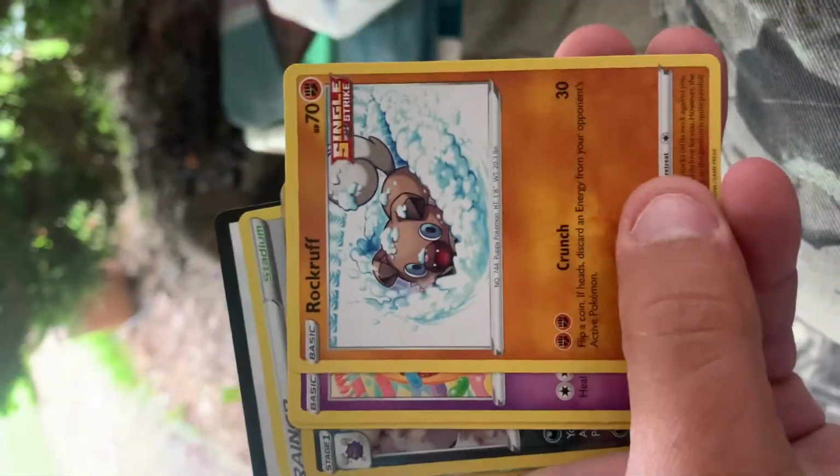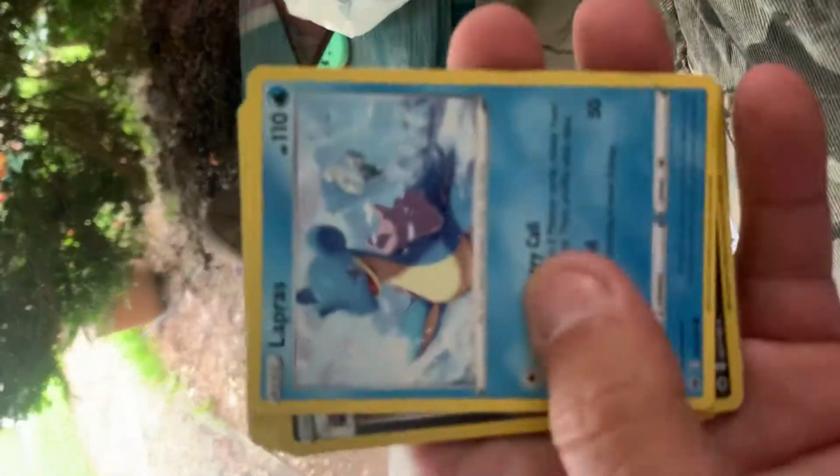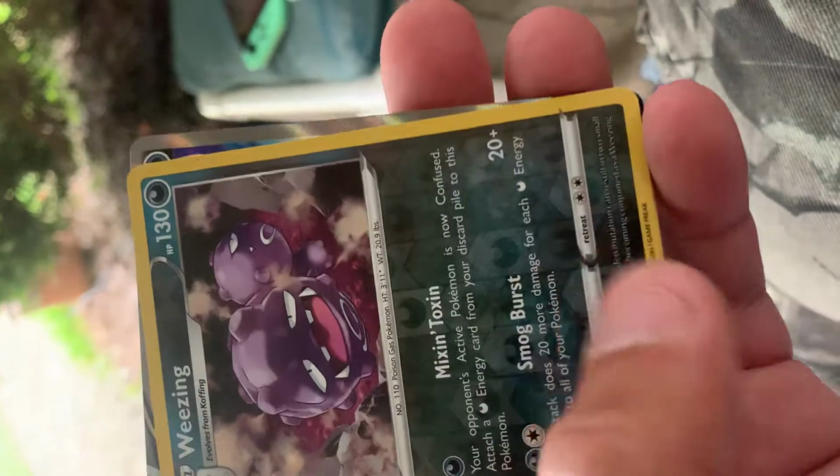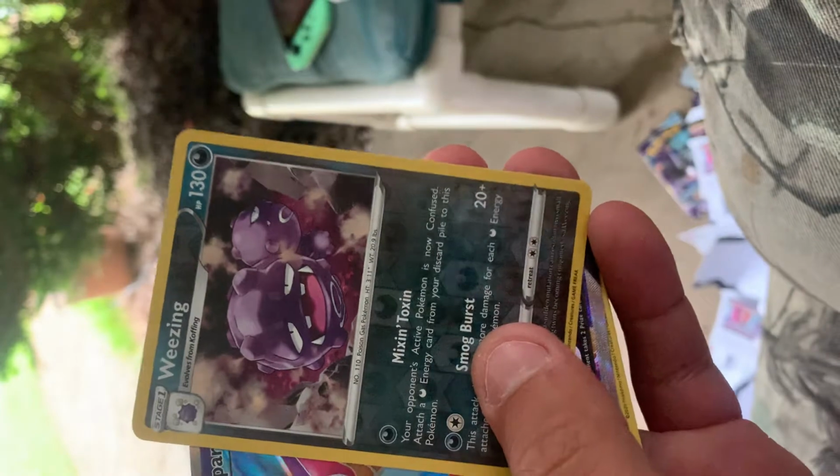All right. Got a Grookey, Morelull, Rockruff, cool Pokemon for sure. Swirlix, Lapras, got another one of those. Love the Lapras. I can't believe he's a common. Is that a... Oh, guys, it's a foil Weezing. I told you guys I like this card. Oh, we got a Lapras V.